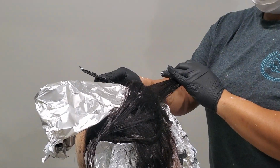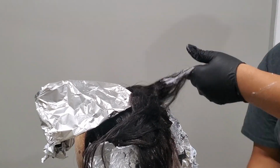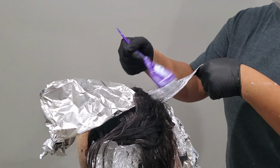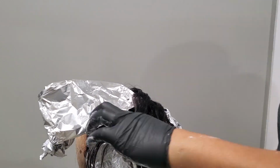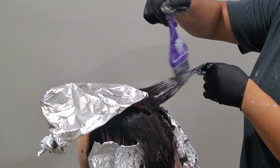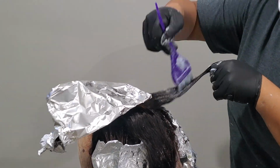And here I'm just finishing up the top of the wig. And again, I'm doing the exact same thing I did in the previous clips. I'm going in and bleaching the entire section and then sectioning off my pieces that I want highlighted.